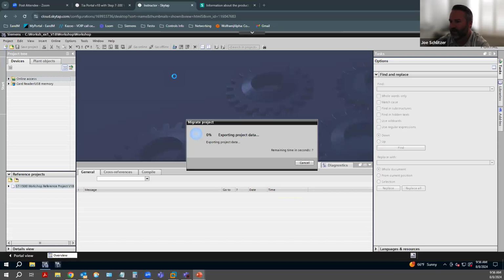Now it's going through the migration process. And this process depends on your existing project. So if you have a very simple project in Step 7 Classic, this will be pretty quick. If you have a very large process or project, I'm sorry, this will take some time. So it's all dependent on your previous project that you're trying to migrate over to TI Portal.